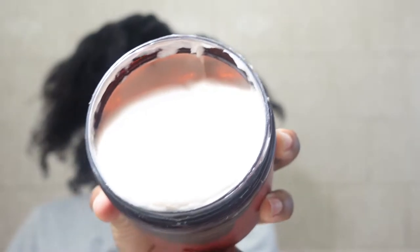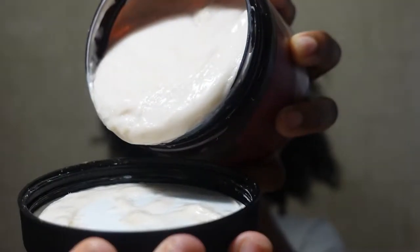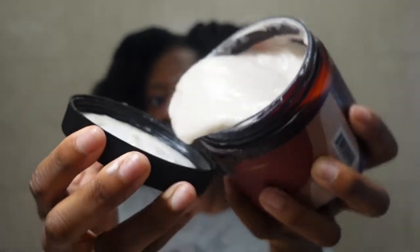So I'm going to go ahead and go in with this product right here. Have I ever tried As I Am Coconut Co-Wash? I don't remember, but I love As I Am. Their products are so good. They smell amazing. This is what it's looking like, if you guys can see. Let's pour some in the cap so you can look at that good stuff right there. Oops. We don't waste no product around here, baby. As y'all might know, my hair was in twists. Sure was. And now it's time for something new.